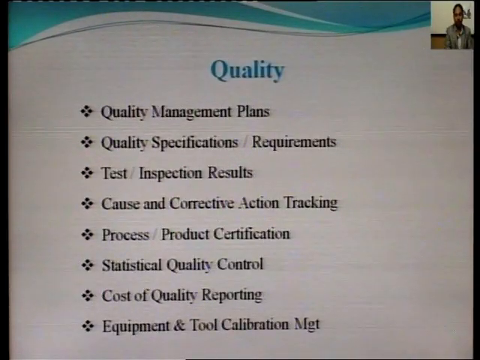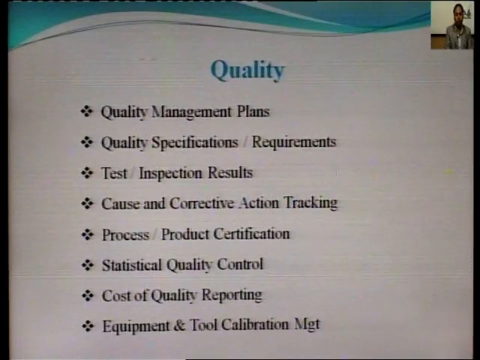Statistical quality control. This department keeps track of all the quality control management. Cost of quality reporting. There are expenses on this quality control department, so it also keeps track of all the costs that are needed by this department.